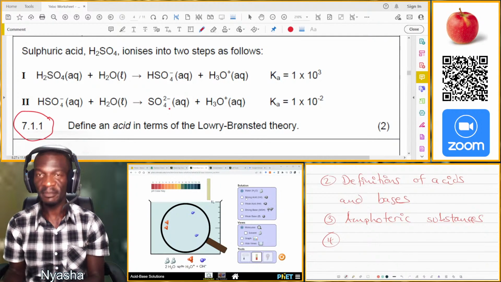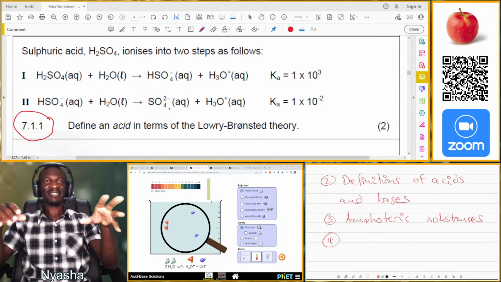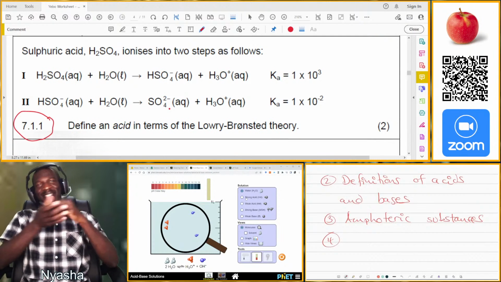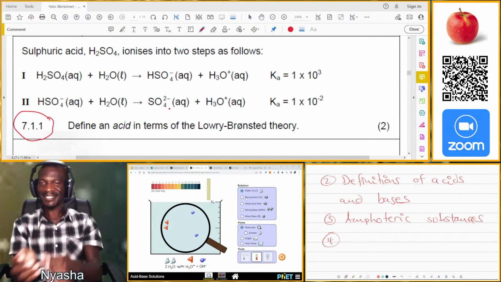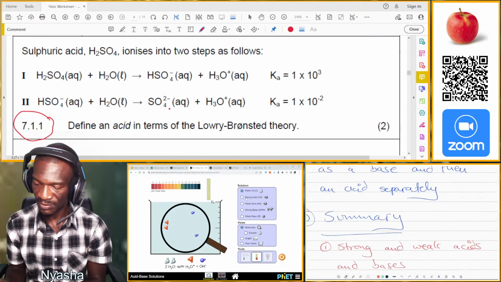Right. Remember, acting as both an acid and a base is what makes it amphoteric. It depends on the chemical reaction that is actually taking place. So we cannot right away say water is an acid or water is a base, because the reaction decides, right? So that's a very exciting feature. So amphoteric substances. Then number 4, what did we look at?